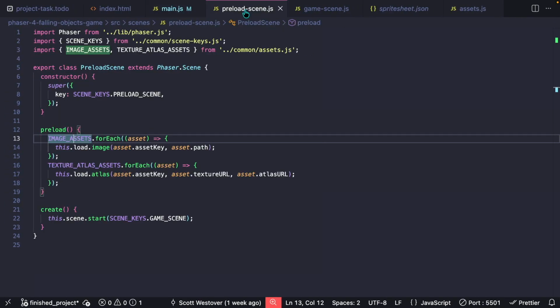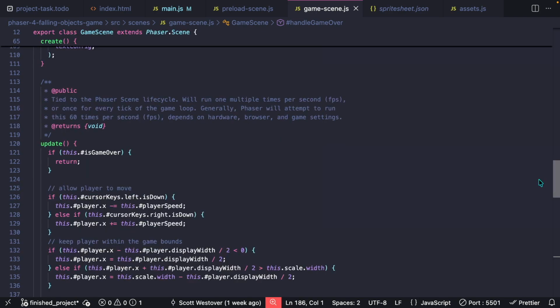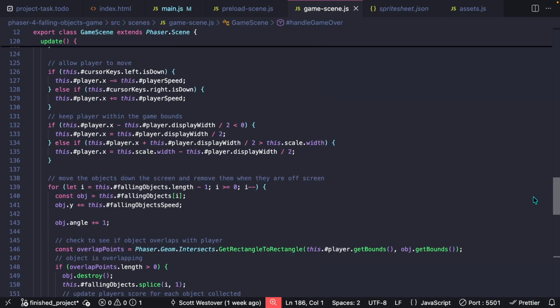You learned how Phaser organizes games using scenes. Scenes control what appears on the screen and manage your game logic. You use the update loop to move objects and run logic every frame. This is the heartbeat of the game. You capture keyboard input so the player can move. Input is how the player communicates with your game.